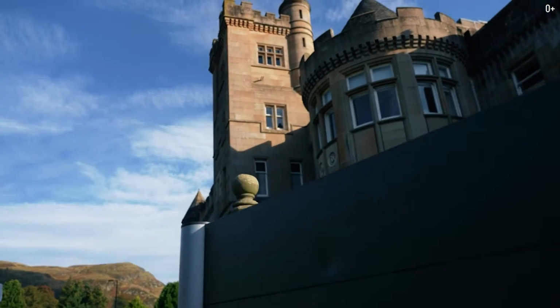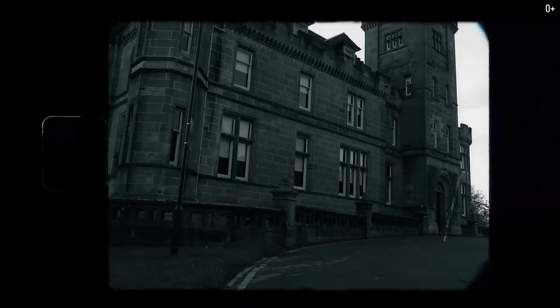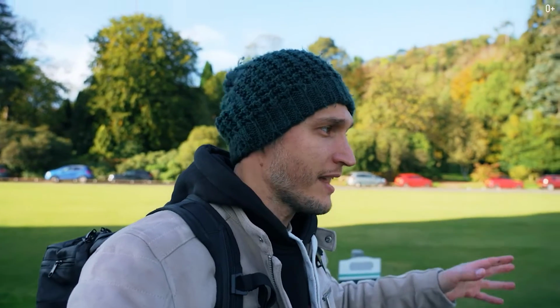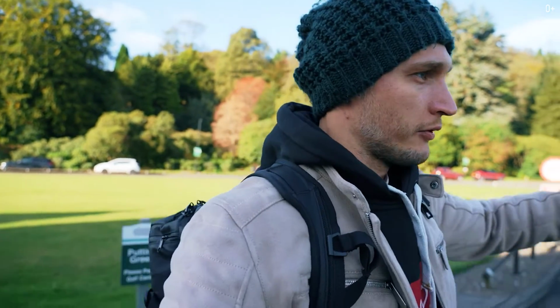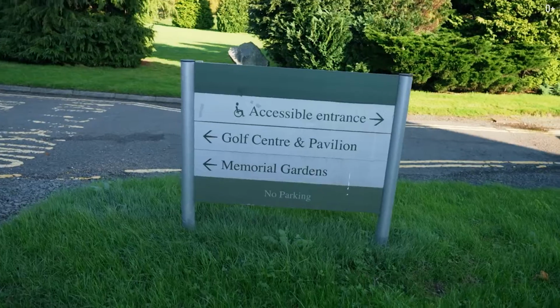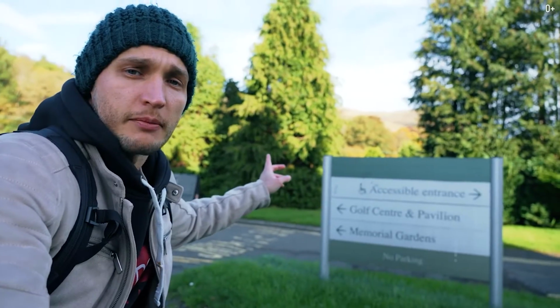I also want to show you that the university has its own castle on campus. I'm serious. This building was built in 1792. It's been used for different purposes and now it's a part of the university. And also the campus has its own golf courses, and I just saw a man with a golf club, but he walked away while I was pulling the camera out. So I'm heading there now to shoot you a piece of it. There are signs right here that show that the golf center is down the road.